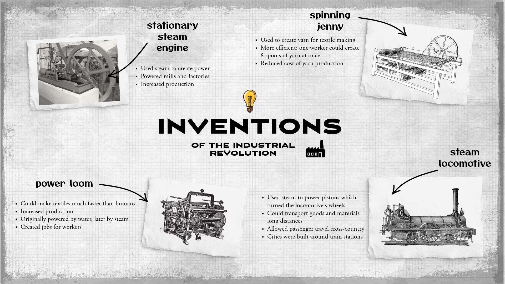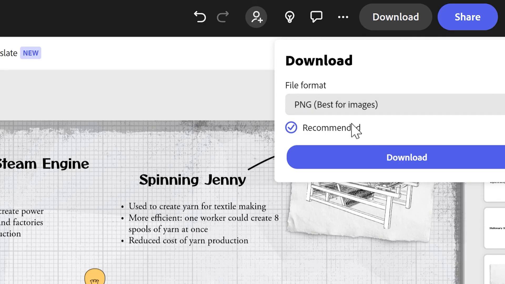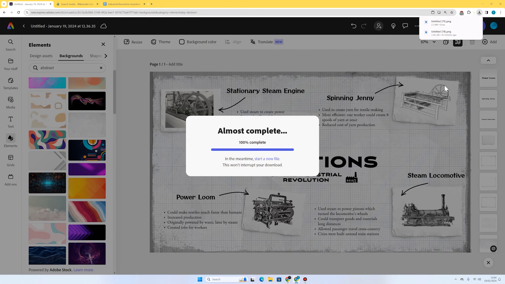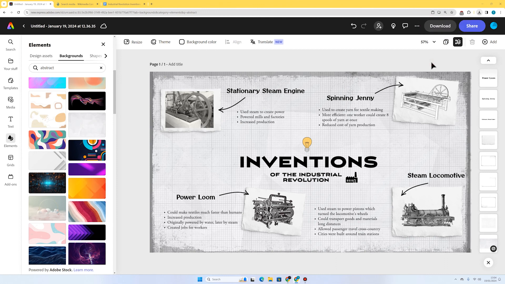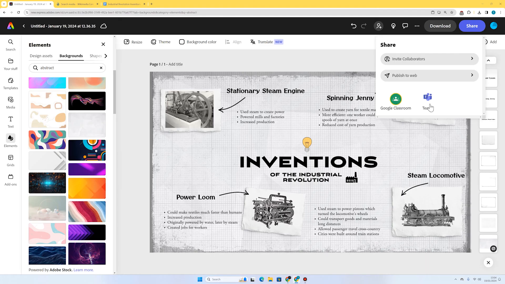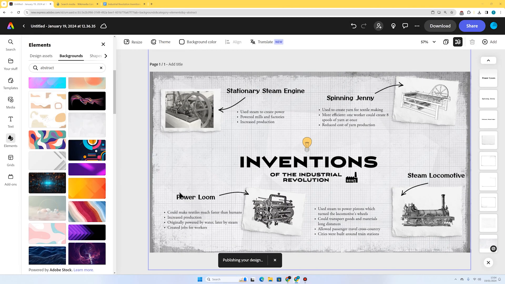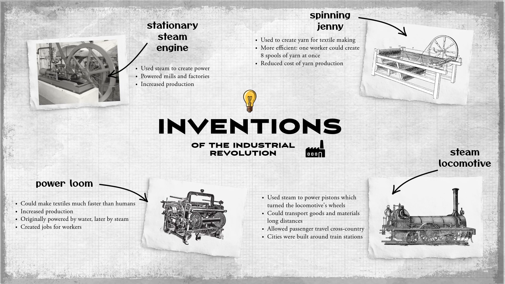That's looking really good — we've got four inventions from the industrial revolution with a bit of information about what they did and how they contributed to industrial growth. Now we're finished, I'm going to download the image. I'll press Download — a PNG is fine as an image file. It's downloaded to our computer. I could also share it by pressing the Share button and sharing straight to Google Classroom or Microsoft Teams, or press Publish to Web to generate a link and share it with whoever I like. Now it's your turn to create an infographic about four important inventions from the industrial revolution.